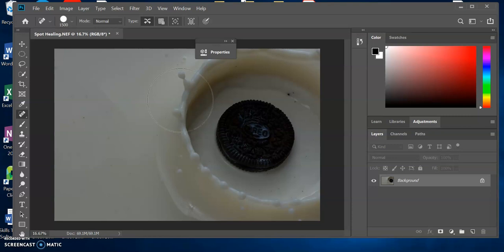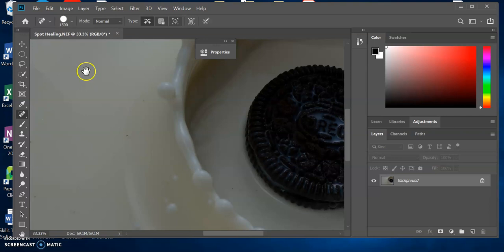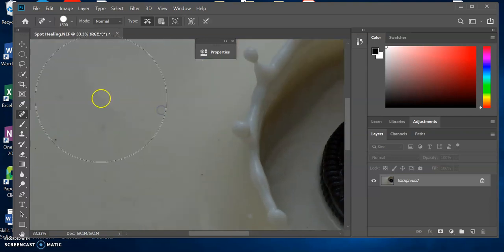See, the first one that I did here created that folding effect on the milk, which we don't want. So it's best to keep the cursor small, essentially just around the size of the dot you're trying to remove, and just click on it and remove it.